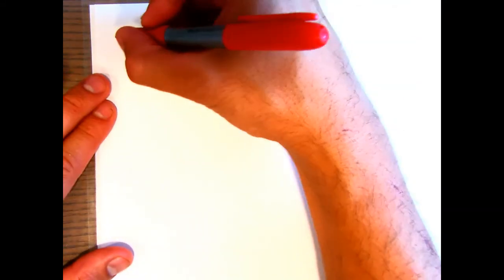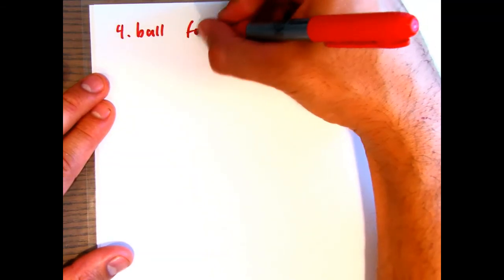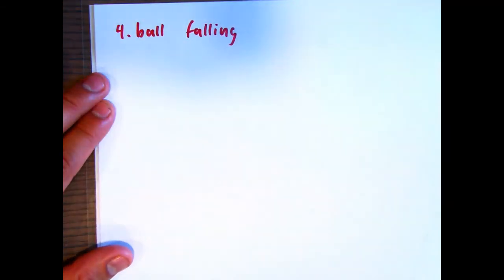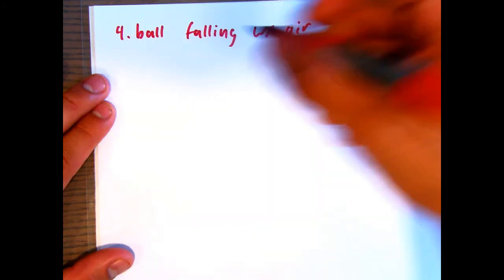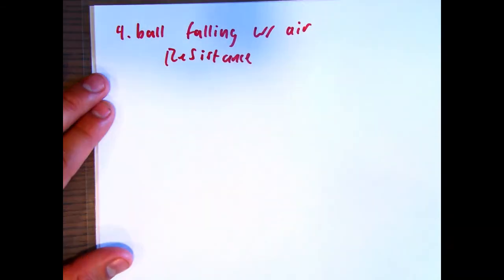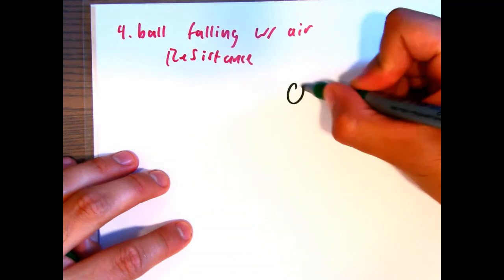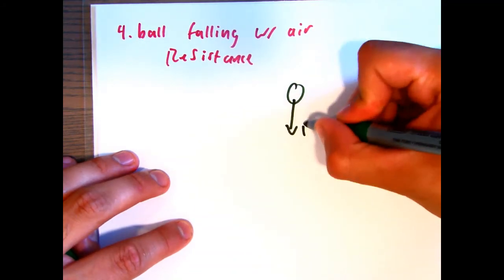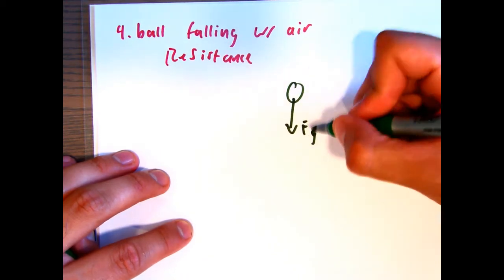Let's say I have a ball falling, and sometimes problems will tell you whether they're falling with or with no air resistance. Let's say I have a ball with air resistance. Okay, so well, obviously on this ball we have gravity acting on it, right? Because gravity is always acting on everything. So we draw the object. I put force of gravity. And then as this ball falls, friction is pushing it up.